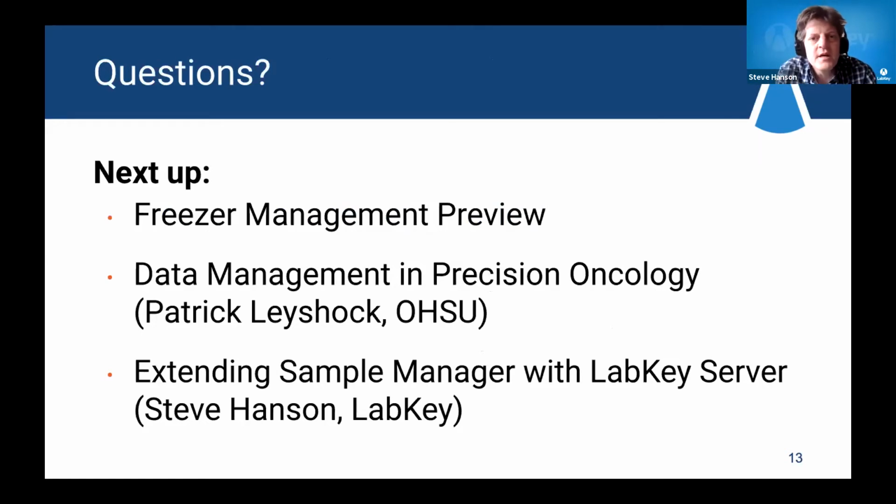First, is the data import in Sample Manager connected to, for example, a LabKey Server data set? And that is data from the workflows in Sample Manager. Is it connected to a LabKey Server data set? I'm assuming in this case, the LabKey Server data set we're talking about is study, and the study data sets, and no, they're not currently connected right now.